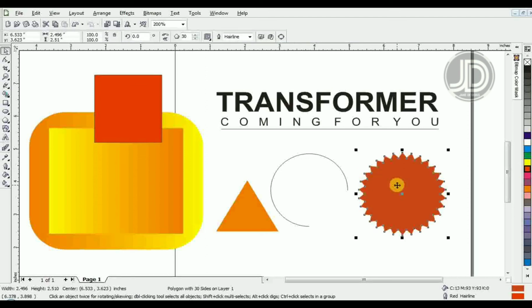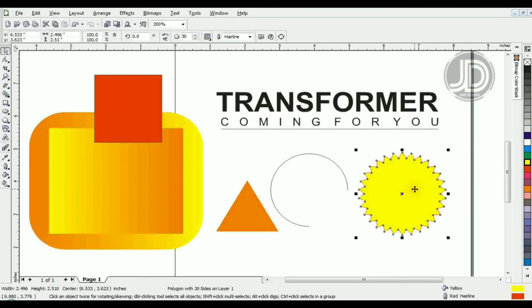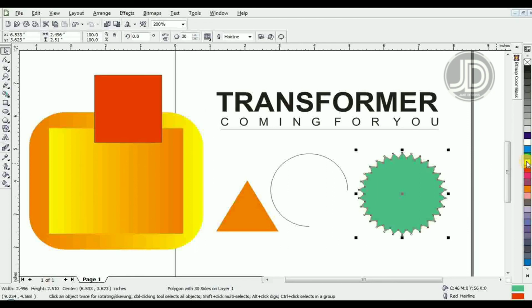Now let me teach you another thing, and that is that you can mix 2 colors together in CorelDraw. If you don't believe me, I'll do that for you. As I have a yellow here, I can mix this yellow with blue. How do I do that? I click on my object. Be sure to click on your objects before you do anything, because if you don't, it won't affect it. If I click on blue, it's going to change the color to blue, but I don't want that. I want it to mix blue with this yellow. What would I do? I'm going to hold my control button and click on blue. As you can see, it is mixing the blue with the yellow. Now we have enough blue, so let's mix it with enough yellow. Then we have a kind of greenish color. You can see that is a mixture of 2 colors.